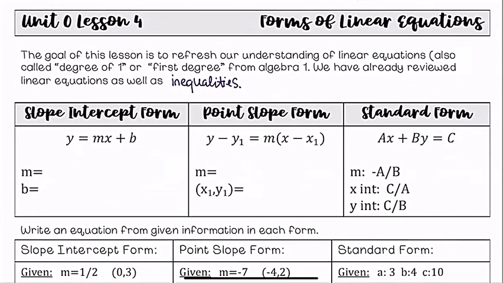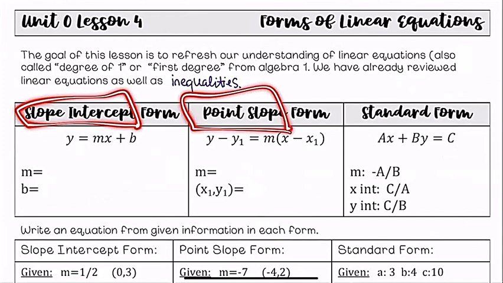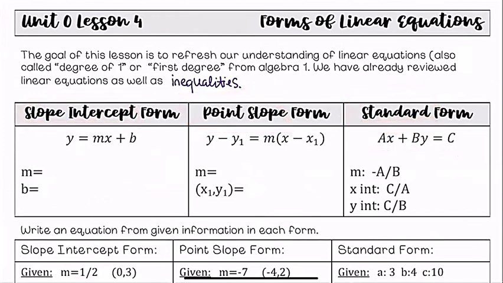Okay, at the top here we have the three main forms of linear equations: slope-intercept form, point-slope form, and standard form. For the first two, it does tell us what's in the form based on the name. And for the last one, standard form, we've actually already talked about a little bit. Not this year, but in previous years. The word standard is going to be the ones that always use A, B, and C. And you saw that quite a lot in quadratics at the end of Algebra 1 as well.